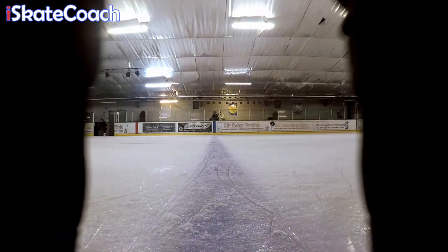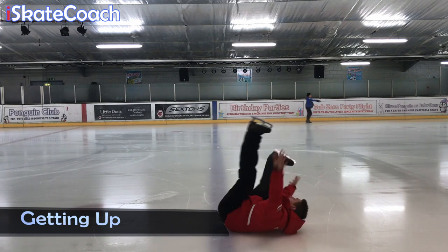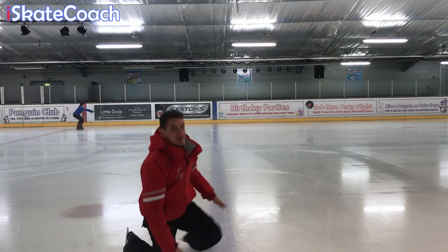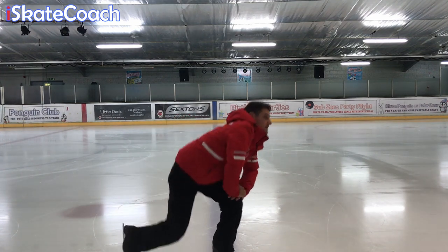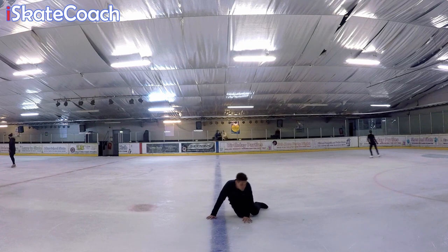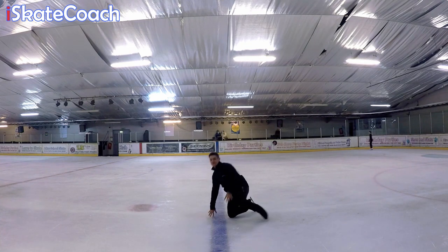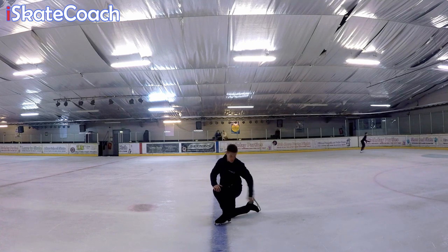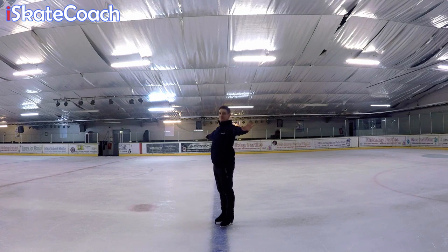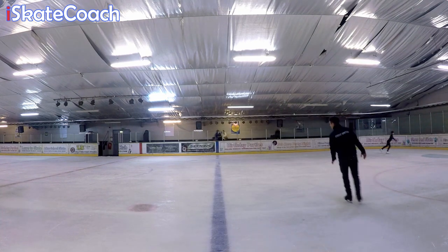So I think it's at this point we should look at how to get up, just in case it all goes wrong. If you fall on the floor, like this, the best way to get up is to get onto your knees, put one knee up and push on your knee with two hands so you can get up onto your feet. So you've fallen over, you roll over onto your front, one knee, and we're going to push with the back foot and both hands on the knee straight up onto two feet. Or you can grab the nearest pedestrian or barrier to you.